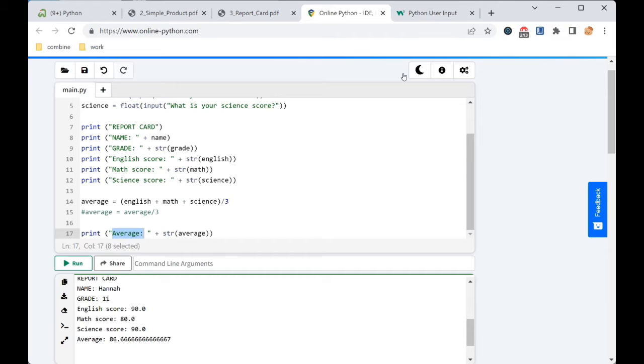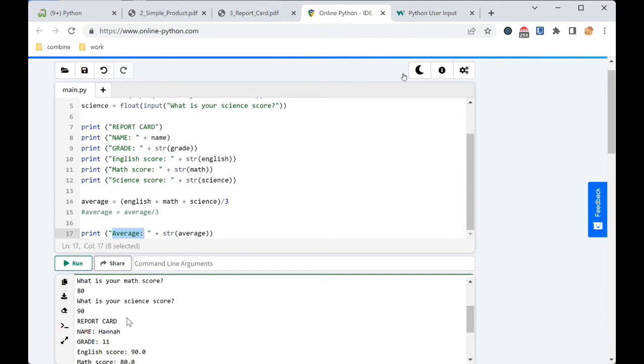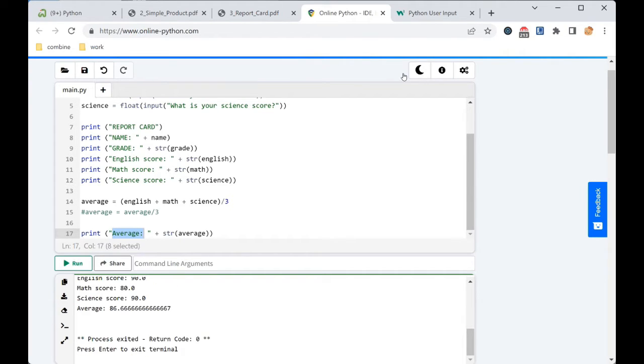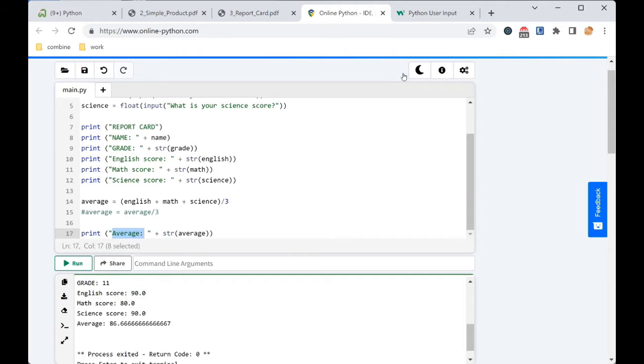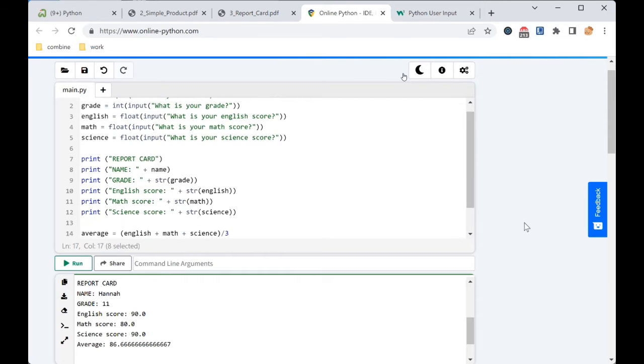Okay, so as you can see, once I inputted the last thing, so my science score, it started printing out report card, and then you can see that it has my name, my grade, English, math, science score, and then the average of those 3. So let me try to make this bigger, and then you guys can try it.